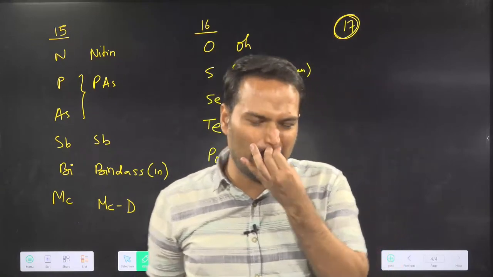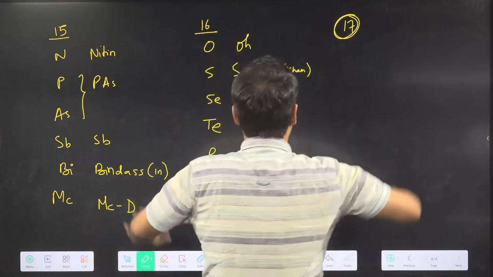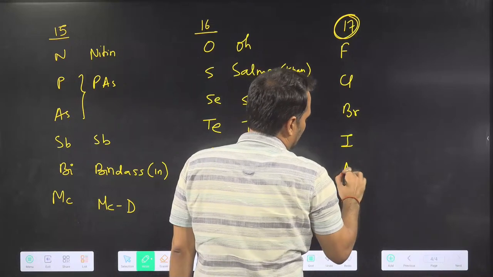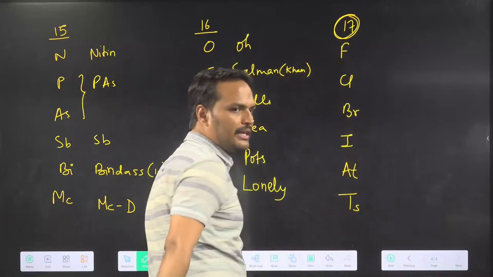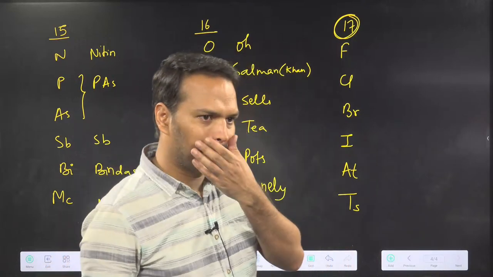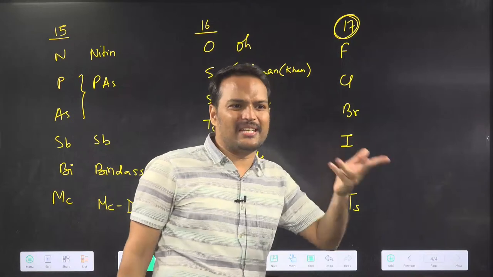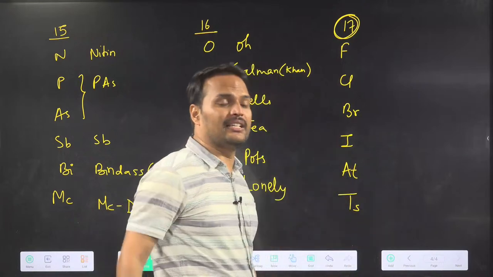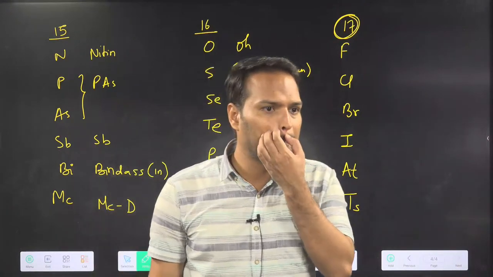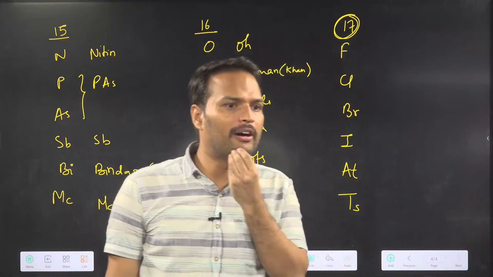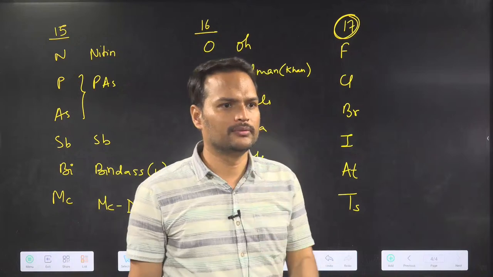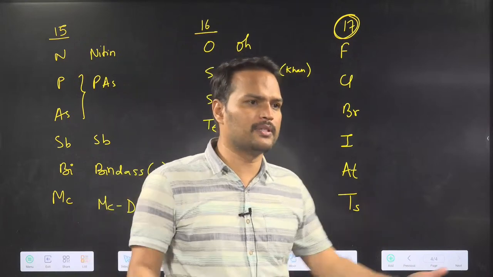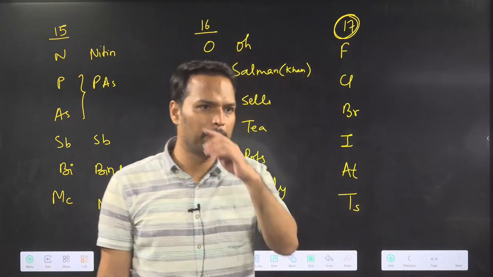Now this is the most interesting one which I have found, and your mind will be blown. So now see this one: fluorine, chlorine, bromine, iodine, astatine, and what is the last one? TS, Telangana state. One thing which keeps on going is first class biryani. First class biryani in Atlantis, so these are also good, very good. Kamala, Bhavani, Chintu, creative soul. You should write your own names, na? So I will be familiar. Now you are here, creative soul. When you come back here, I will be searching for creative soul. No one is there. Okay?